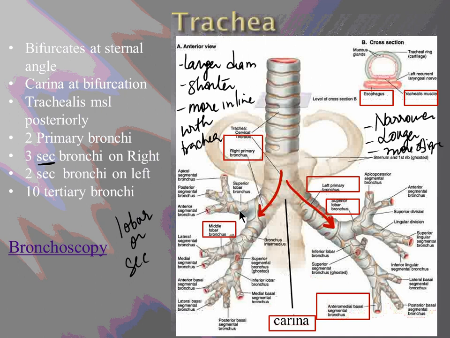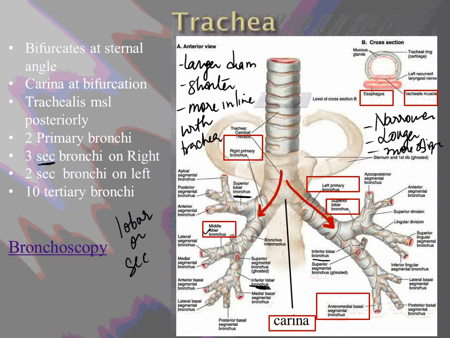So here, if you look at this picture, and that's why looking at these pictures becomes really important. See this, superior lobar bronchus, middle lobar bronchus, and it doesn't show the inferior lobar, but this area here should have been labeled as the inferior lobar bronchus. The reason there are three on the right, and on the left side you can see only two, superior and inferior, is because they go to the lobes of the lung. On the right side there are three lobes of the lung, on the left side there are two. That's why you have three lobar or secondary on the right and two on the left.